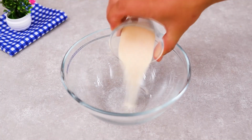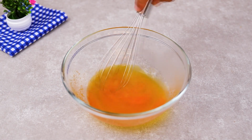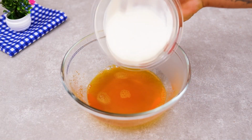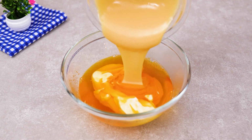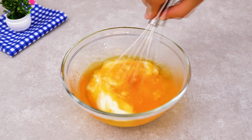Around the same time, we'll also prepare a pineapple layer. Here, use 40 grams of pineapple gelatin and 250 milliliters of hot water. Stir to dissolve. For a creamier texture, add 200 grams of heavy cream and 400 grams of condensed milk. Mix until the texture is smooth.